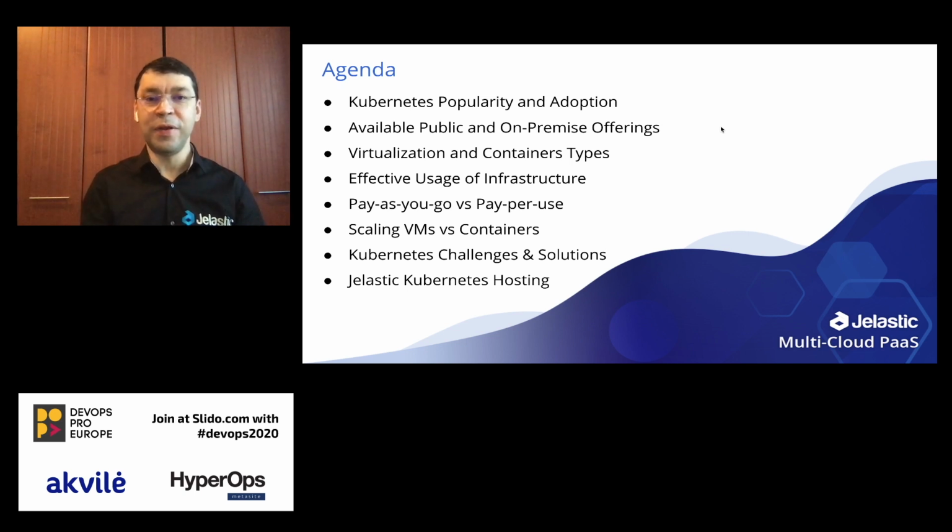We will analyze Kubernetes popularity and its growing adoption, as well as available offerings on public and private clouds. We will also discuss virtualization and containers types and how we can apply containers for increasing density and efficiency for infrastructure. Also, we will talk about the major differences between pay-as-you-go and pay-as-you-use or pay-per-use billing models. And we will compare scaling of virtual machines to containers.